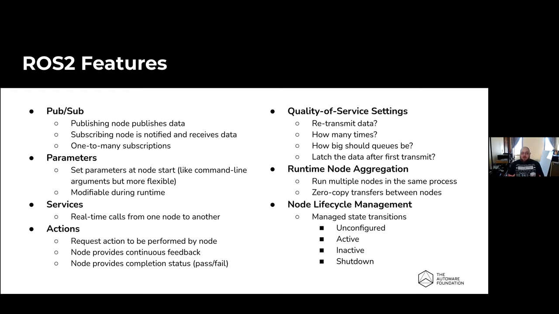These are the high-level ROS2 features. ROS2 has more than just this, but these are the main ones for an introduction. PubSub is one of the major features - it allows you to publish data from one piece of software to another, and the other piece of software can subscribe to that data and be notified every time new data is published on the topic. This PubSub architecture is also a one-to-many architecture: one node can publish information on a topic, and as many other nodes as you want can subscribe to that data.